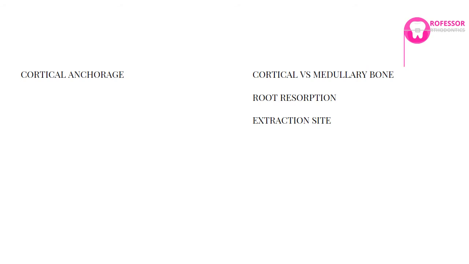Okay, it's more airy. So cortical bone has the ability, once it makes contact with the root surface area, to resist movement of the root. So by doing this, what are you doing? You are increasing the ability of the root to resist movement, hence you're increasing the anchorage value of the anchorage unit. But now, what's the catch? The catch is that these kinds of situations are known to increase the risk of root resorption.